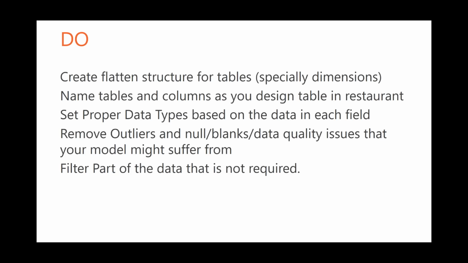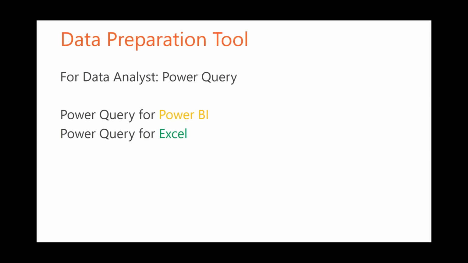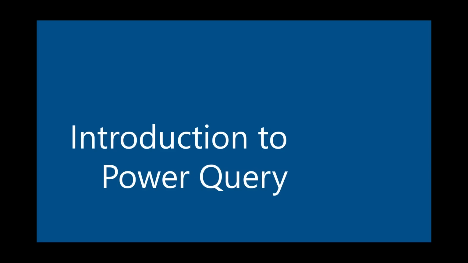All right, so that was kind of the concepts of data preparation, some things that you would need to consider. Now, what is our data preparation tool in Power BI or Excel? That's Power Query. Power Query is actually named Get Data, or Get Data and Transform, in Power BI, so you might have heard its name like that. Let's go through a Power Query introduction. I'll do that very quickly.